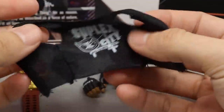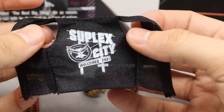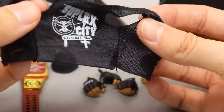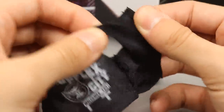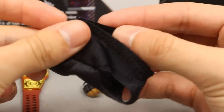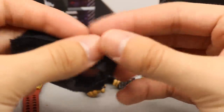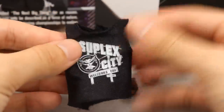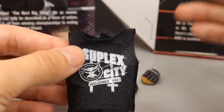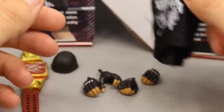You also get the Suplex City cutoff tee right there. Welcome to Suplex City. Brock Lesnar's skull logo there. Looks pretty cool. Very nice with that. I don't think we've ever gotten a sleeveless cloth Brock Lesnar shirt before. I think this is the first one. I think my boy Mike, the wrestling collector, actually pointed out that it would have been awesome if we could have got jogging pants with this figure, to take off of the figure and put on the figure. That would have been really nice to see. They did not include that, so you only get the cloth t-shirt, but at least we got a cloth shirt.